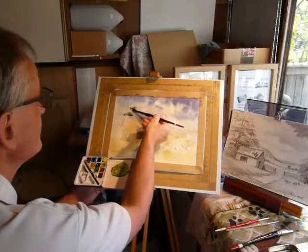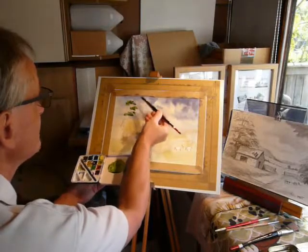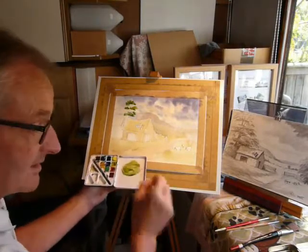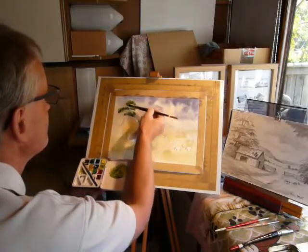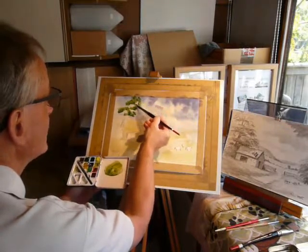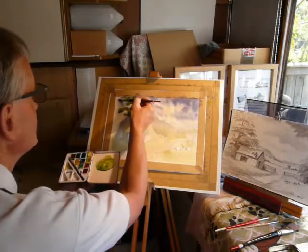And I'm using the size of the brush. So initially, to keep it all nicely damp, leaving one or two little gaps. We do need some gaps for, as a painter friend of mine used to say, for the birds to fly through. And now I'm going right up the top, overhanging branches. Quite a simple little process, painting trees.